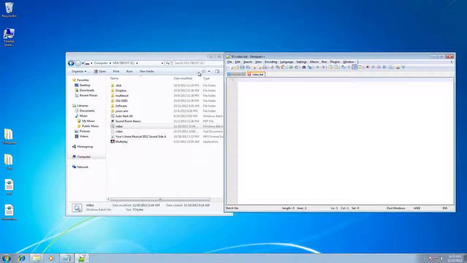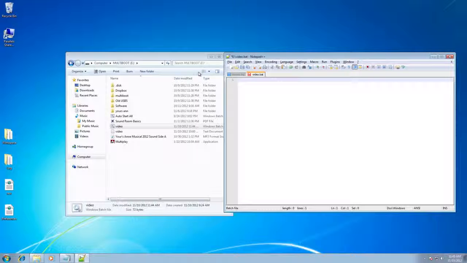Okay, so before we start, I want to let you know that I'm going to be using a program called Notepad++, which is basically Notepad on steroids. It's a free program. Links will be in the description. I highly recommend that you use it, but of course you can also use Notepad. All the code will be in the description, just in case you want to copy it.